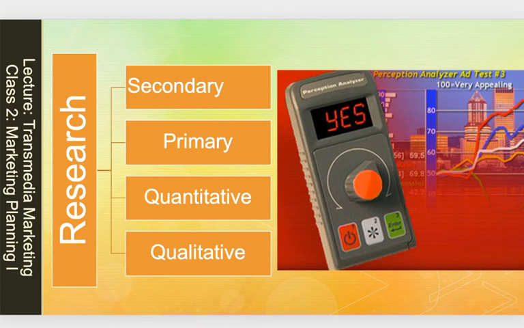So research, this is my last slide. You want to start with secondary research because you're gathering existing research that's already been conducted by other organizations, and that saves you a lot of time in terms of getting the information that you need. Primary research is research that you conduct specifically for your project, when what's available out there in terms of secondary research isn't enough.